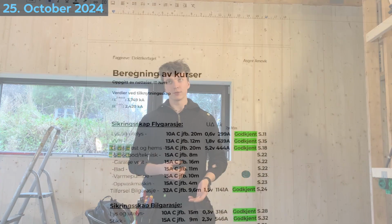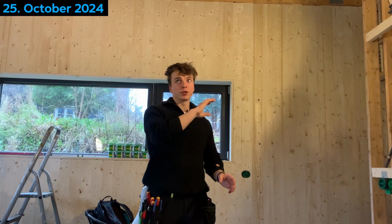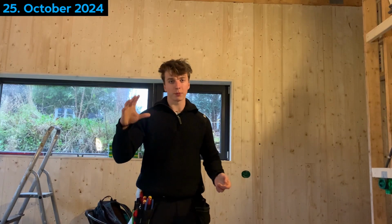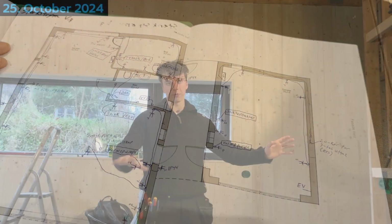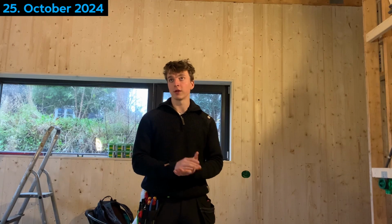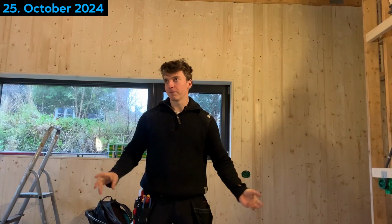The reason for that is you have to prove mathematically that all of the fuses and cables inside the fuse box can handle the amperage going out in the electrical installation. I've done that and everything seems to be fine. So the planning part consists of making drawings of the whole electrical installation and planning the fuses and the earth and stuff like that. Just plan the whole project down to the bone, down to the mathematics.